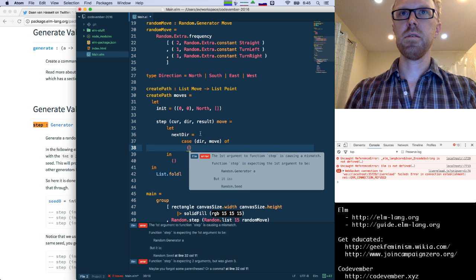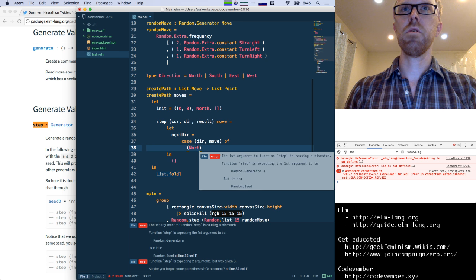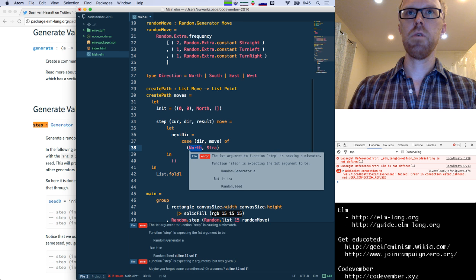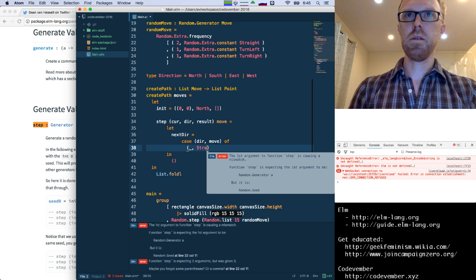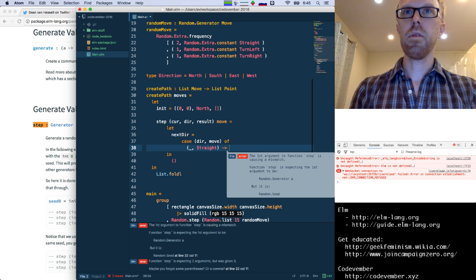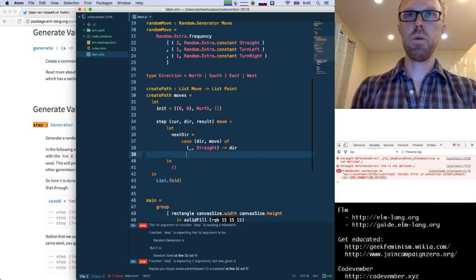So I guess this is maybe not the best way to factor this, but let's just list all these out. So if we're going any direction and we're going straight, then the next direction is going to be the same direction we were going.